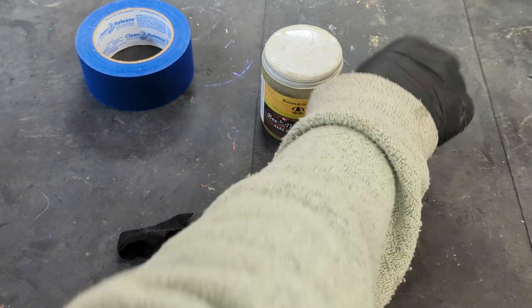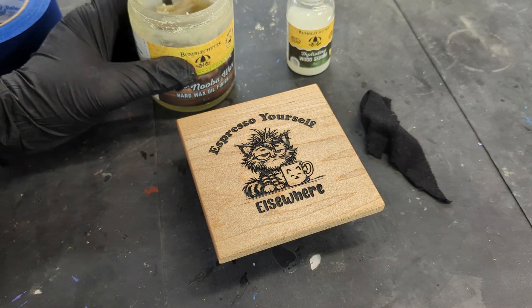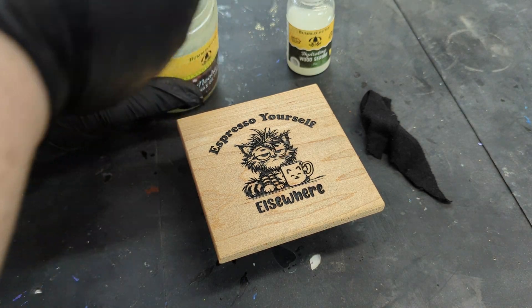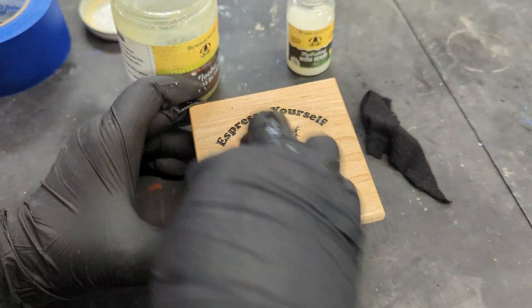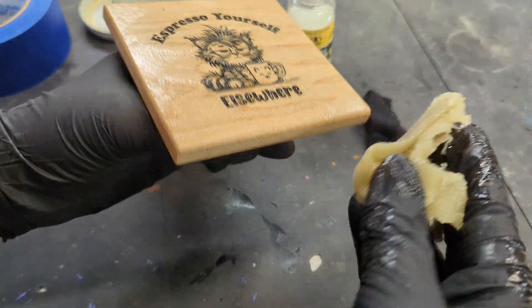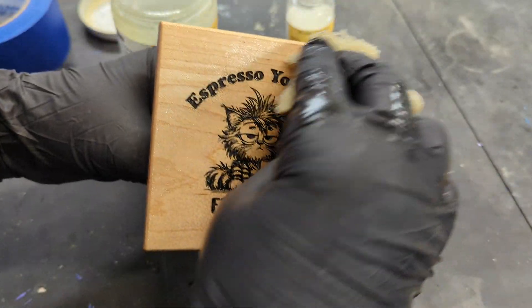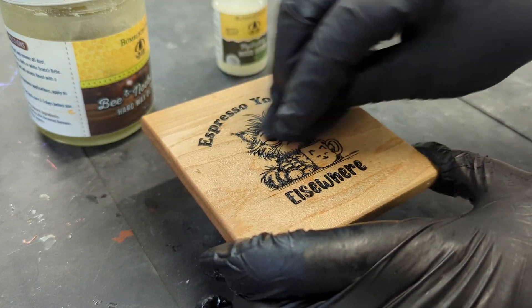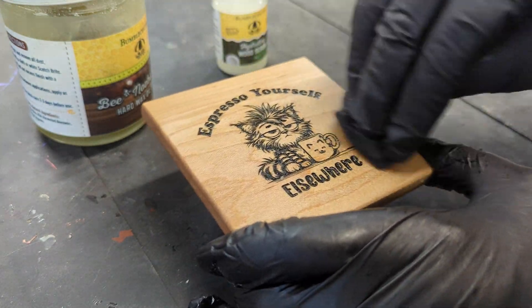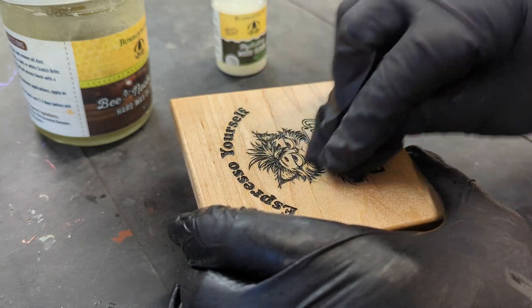I like to have a natural matte finish on these coasters. A wood serum is going to rehydrate the wood and prevent any cracking and warping. After about 15 minutes or so, I'm going to add a hard wax finish from Bumble Shoot, a small local New England company. Apply a generous amount of wax on the top surface and the edges and work it in well. Then let it set for about 20 to 30 minutes and give it a good buff. This will leave a wonderful natural wood finish — it's perfect if you don't want a high gloss look. This does take a couple of days to cure, which is similar to most finishes.